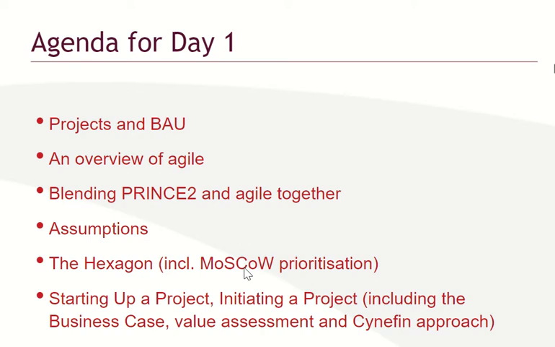Then could have features would be nice to have. So if it is there, it's okay. If it's not there, the project will still be considered successful. Then W is would not have for now. That means those features are not features that you need to provide a cost for. You can make a provision for it so that in the next project it could be added.